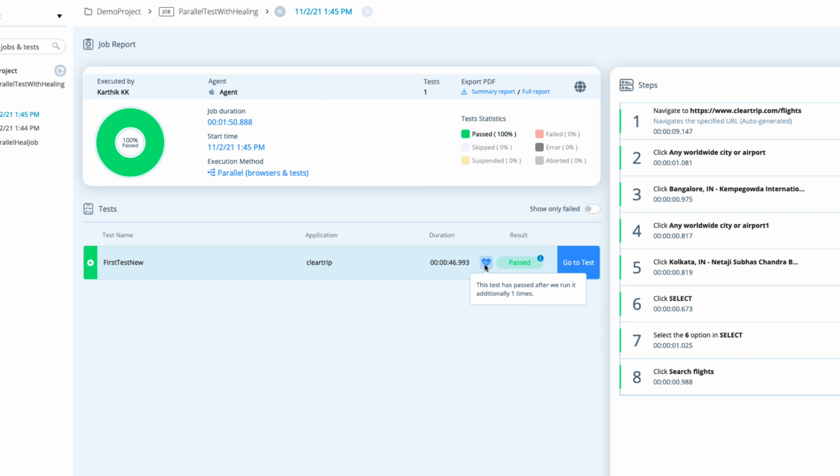So if the test fails for some reason, it tries to reboot the test from the place where it left off, or restart the test once again so that it can heal it and then run the test for you. That's working. And the same thing is going to happen for the Edge Chrome browser as well. So you can see it's doing the exact same thing, which is awesome.